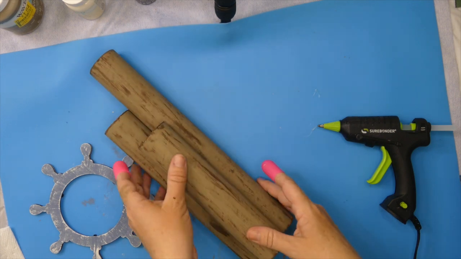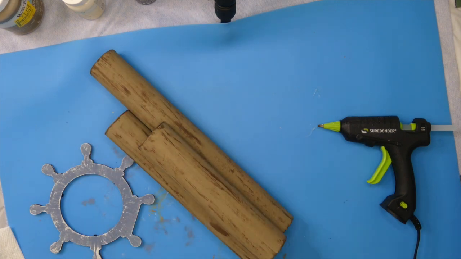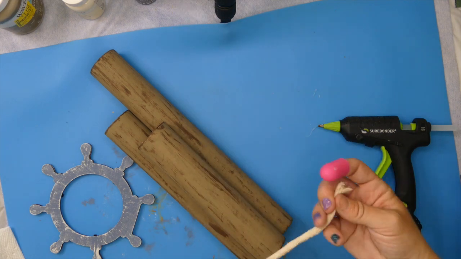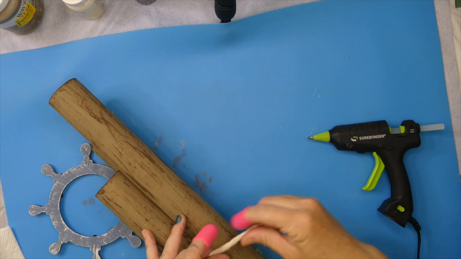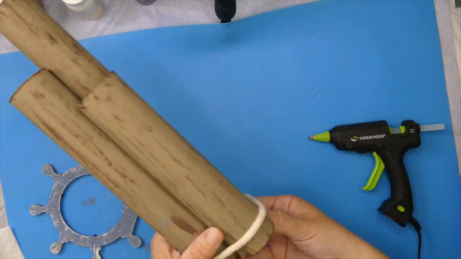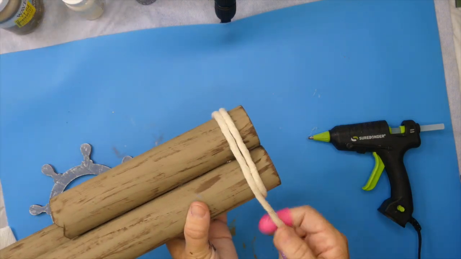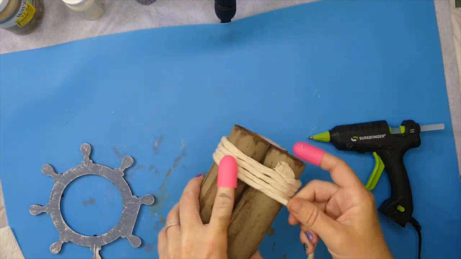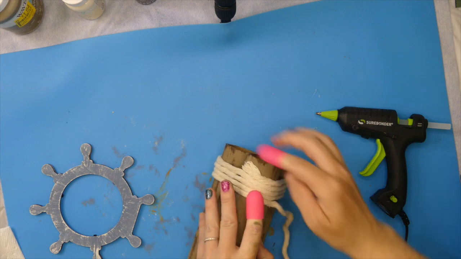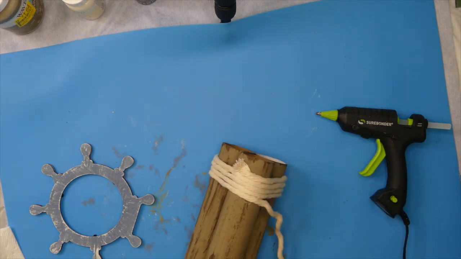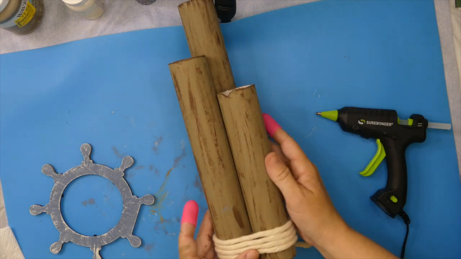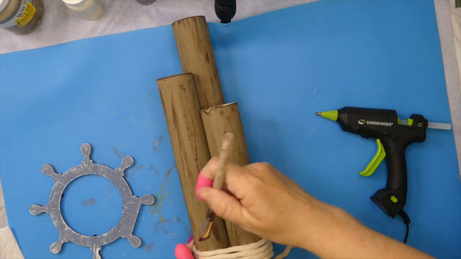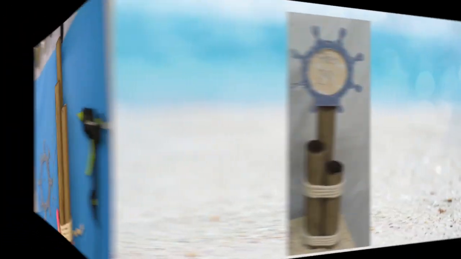Now I'm hot gluing them together. I also had this little nautical picture frame from Dollar Tree that I dry brushed using the color ocean from Waverly chalk paint, then dry brushed it with ivory. I'm taking some more cotton nautical rope and wrapping it around the bottom and top to give it a decorative touch.